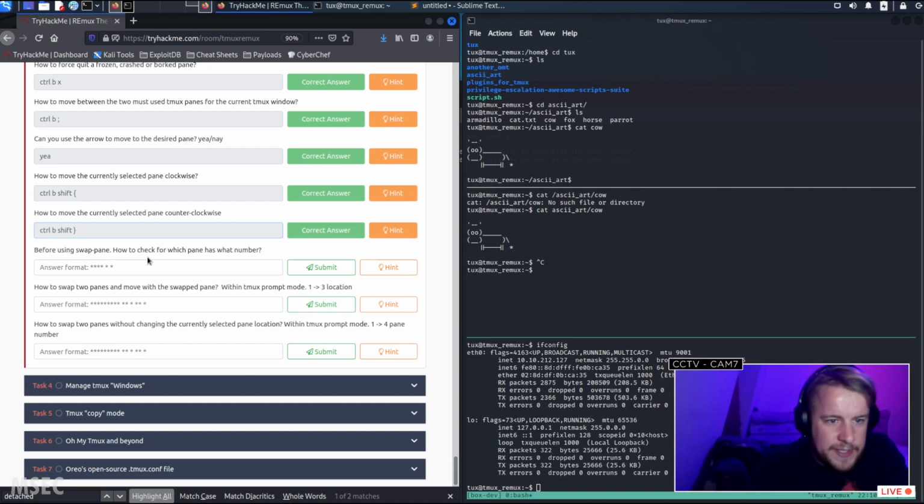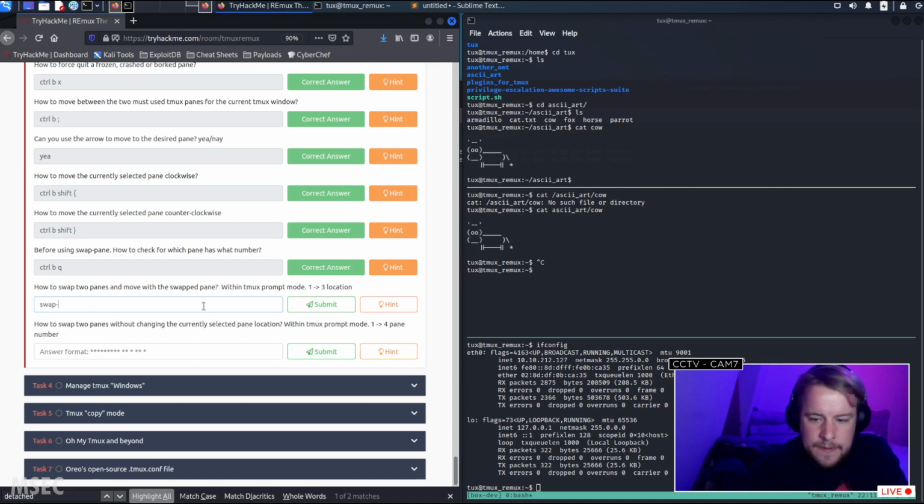Before using swap pane, how to check which pane has what number? Control B. What was it? Q. How to swap two panes and move the swapped pane within Tmux prompt, 1 to 3 location?